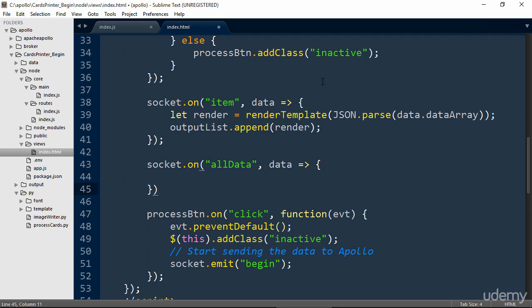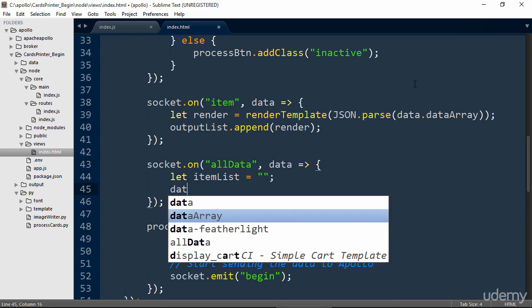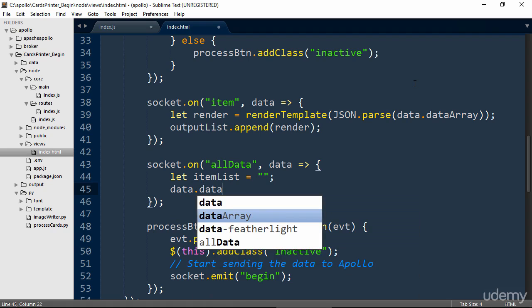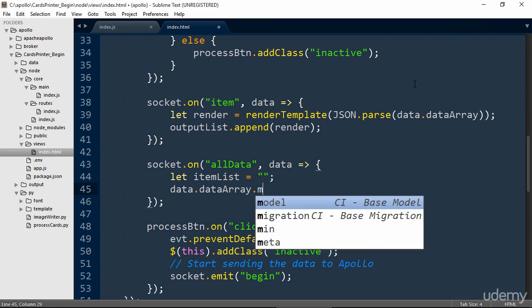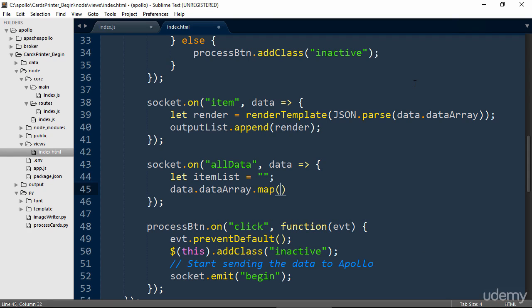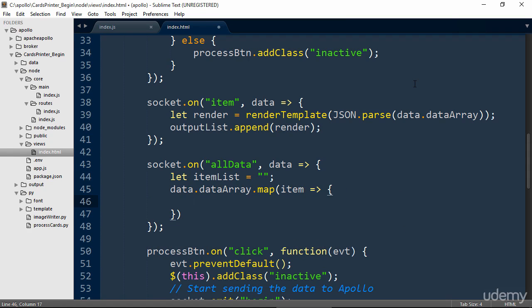Inside the callback, we'll have to loop over all the data in the array. So access data.dataArray and use the map method to iterate over the array, and we'll access every individual object inside that array using the item variable in the callback, and we'll use the render template function to return the HTML that we want to display as we did earlier.